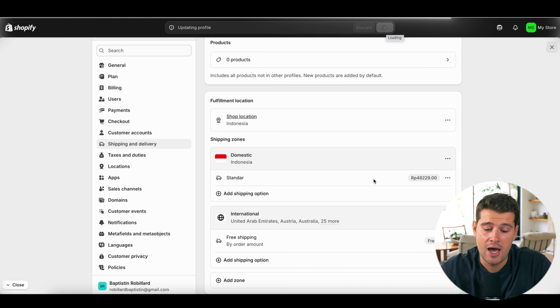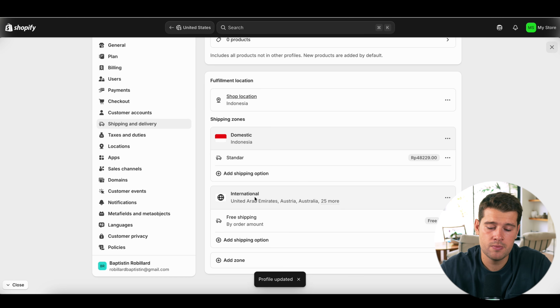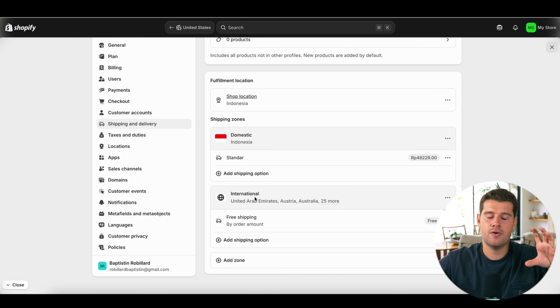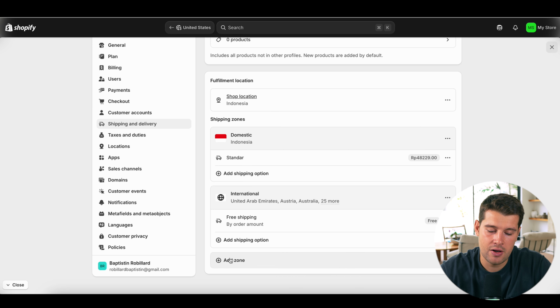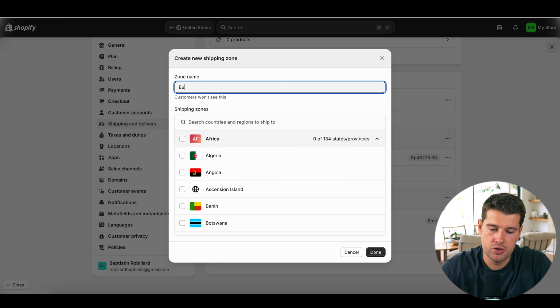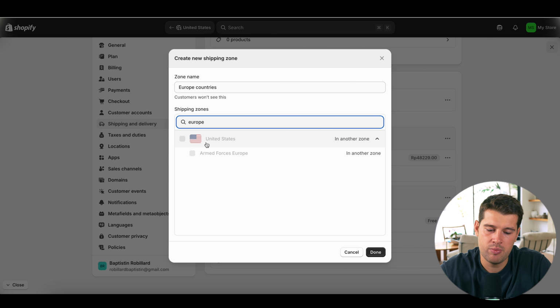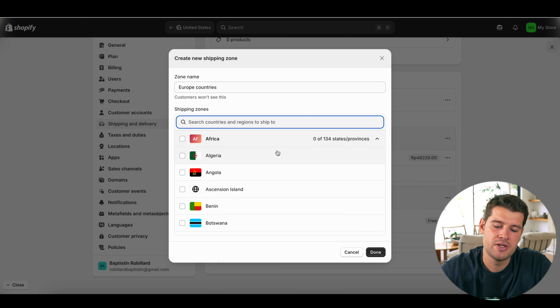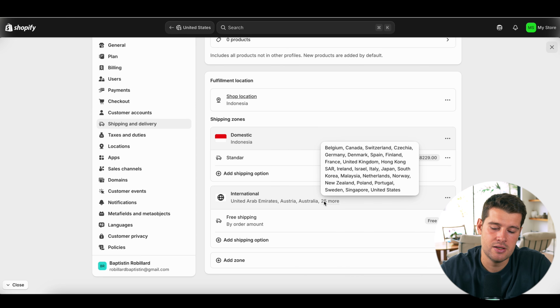Really, really easy. And if you want to separate, for example, the United States and the United Kingdom, and apply different fees depending on the country, you can click on add a new zone. Then, for example, for European countries, you will select Europe. But you can't do it now because Europe hasn't been activated in the market, and Europe has been included in international.